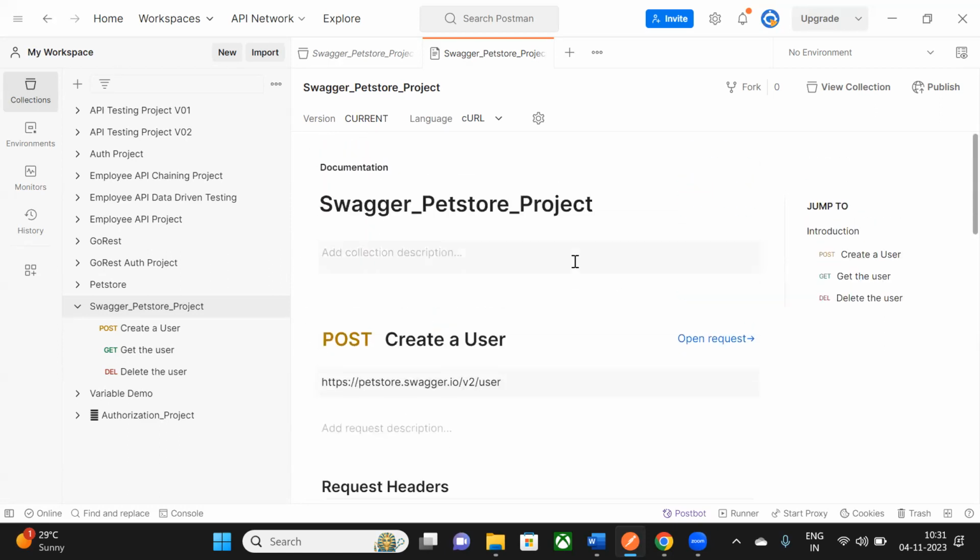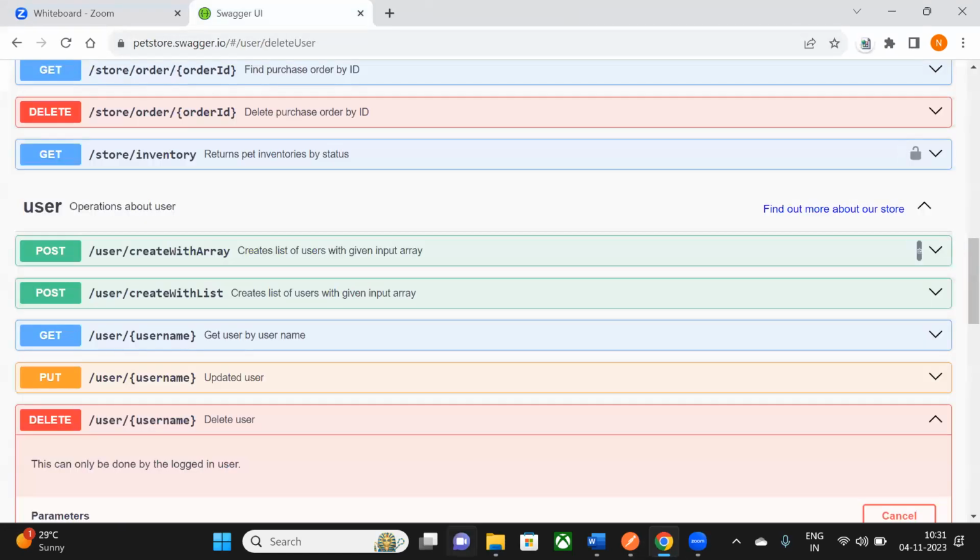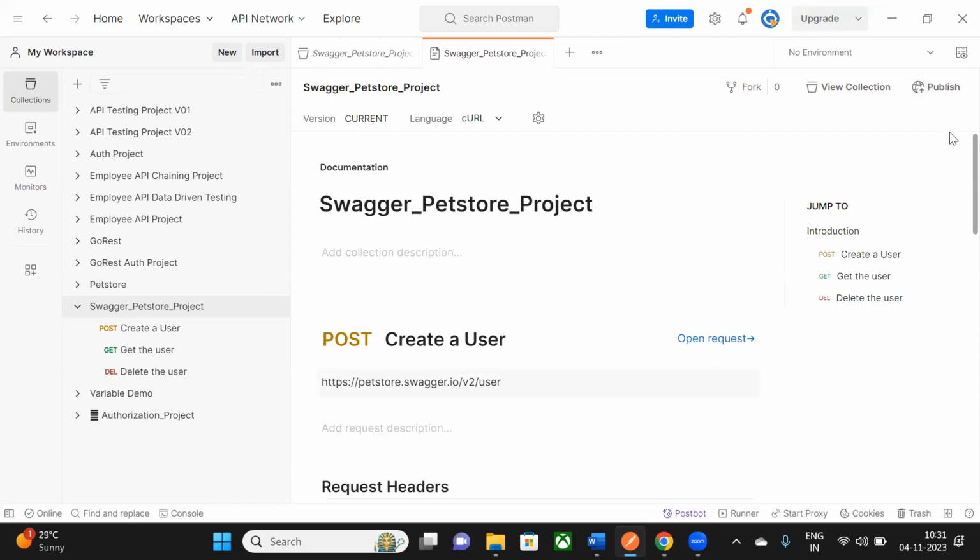And now what you can do is that you can go ahead, and here we have a publish feature. So just click on the publish, and it will direct you to a new link, and here just wait for some time. Let me do one thing, publish it again. So yeah, this is the documentation. Click on publish.